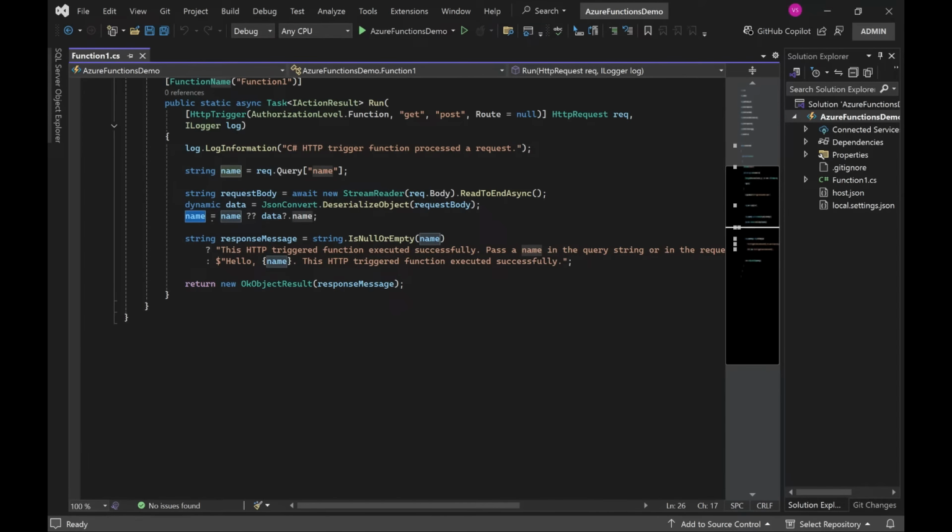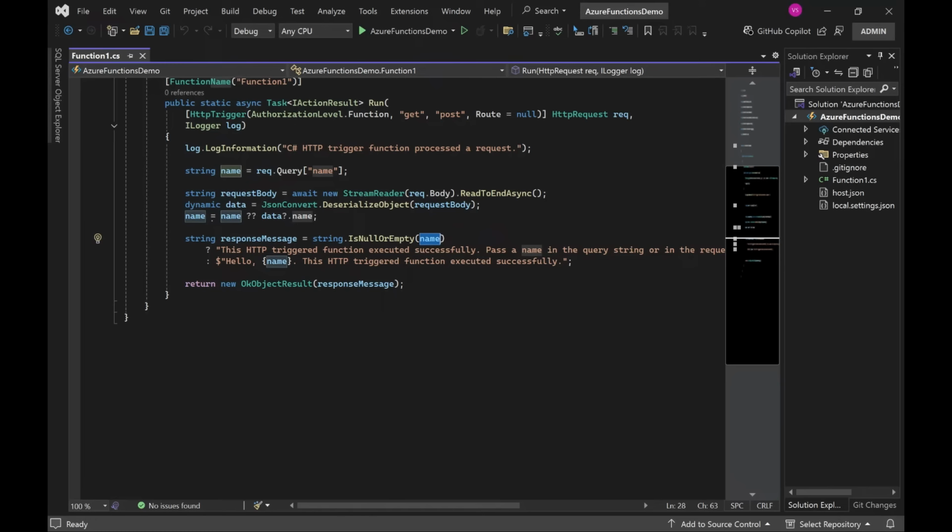Here we are validating. If name is available, we assign that value to name. If name is empty, then we get the value from data.name, which is nothing but the request body.